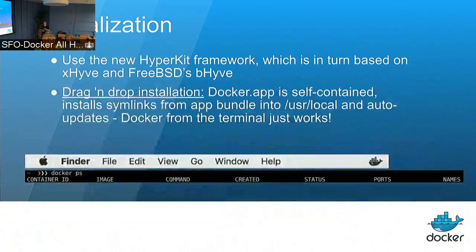The part of the virtualization was to package all of our pieces into one app so that when you do update, you actually update everything. So the app is self-contained, and the way we allow ourselves to update everything is that we symlink every single binary back into the bundle, which means that if you look at your user local bin environment and you look at Docker, Docker Compose, Docker Machine, they're all actually symlinked into the app itself, which means that when the app updates, the client updates, and ultimately your Moby updates.